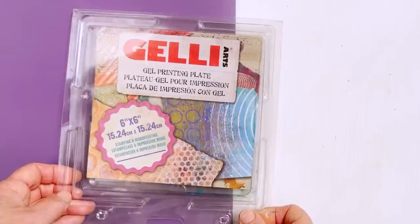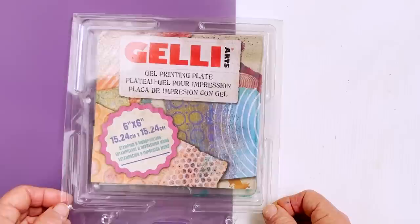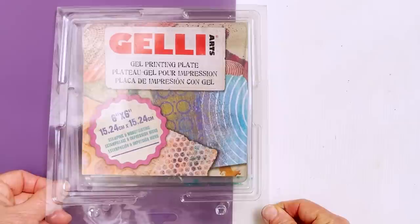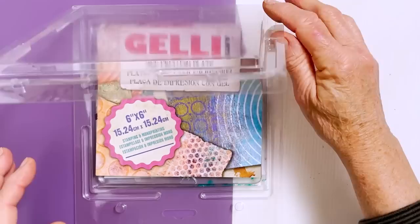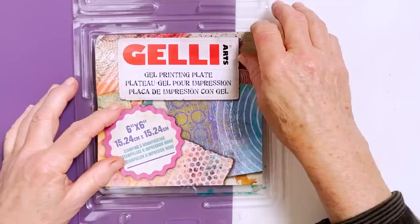This is just a small one — it's six inches square and it cost me 20 euros, about 20 dollars if you buy one online. But I've subsequently found out that you can make them, and they're easy to make and they last for ages. I thought they would degrade quickly if you made them yourself, but apparently not — people have said they've had them for years. You get some gelatin and glycerin, let it set, and you can keep them for quite a long time. If they get dented on top, all you have to do is melt it and re-pour it.